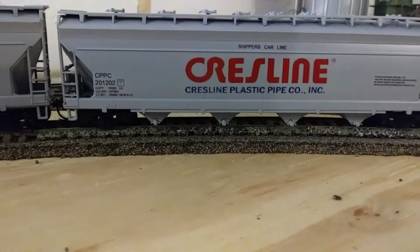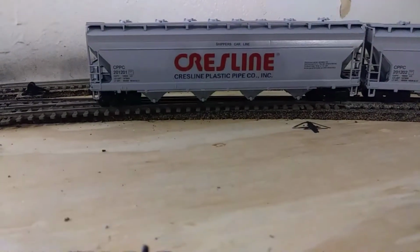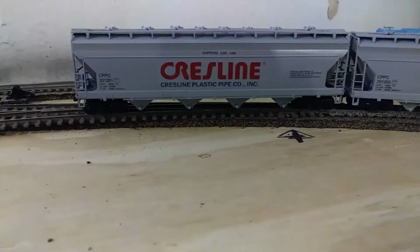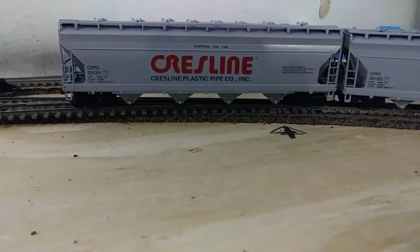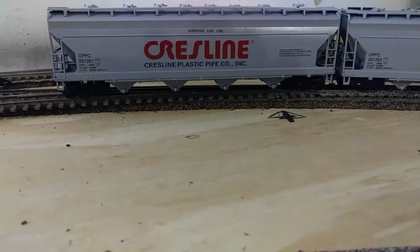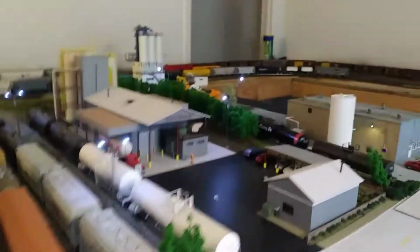Thank you so much for these hoppers. Don't worry, I will be sending more hoppers for you to do. Sometime in the next 2 or 3 weeks, I'll be sending you like 8 or 9 hoppers. Yeah, I said 8 or 9. A few of them are going to be Crestline, but the rest of them will be for the Mariani.